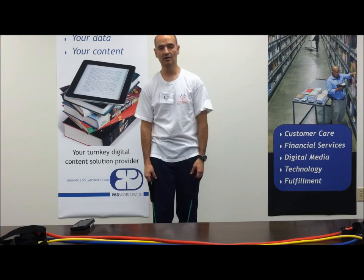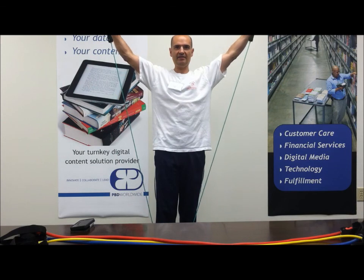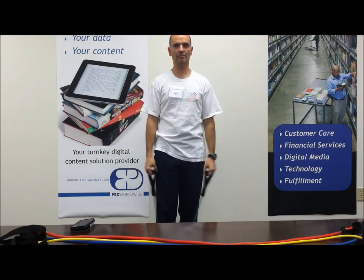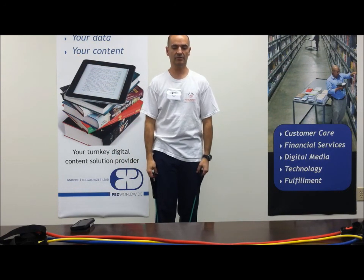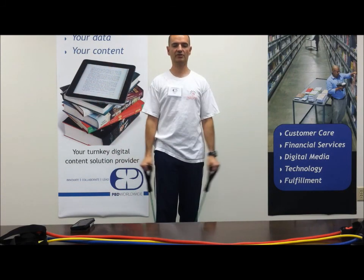1 foot on the band, 1 foot back. And when you lift, you try not to go above your head because that bends your back a lot of times. And you try to go up as high as you can, not going past your shoulders or your head. Okay? 25, go. 1, 2, arms are extended straight.